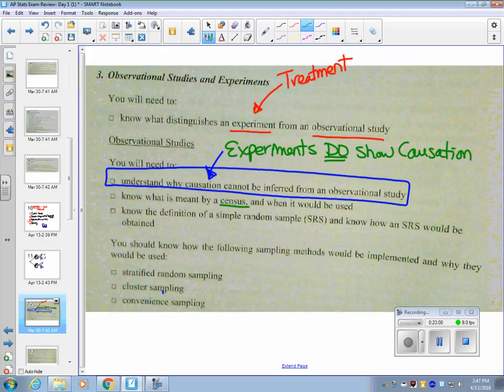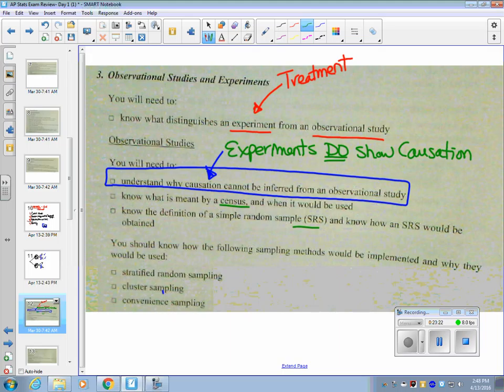It's when you ask everybody in the population, right? Everybody gets a voice. Everyone gets to be known. So that's a census. SRS, you better know what that is by now. What's an SRS? Simple random sample. I can think of two ways, honestly, that a simple random sample can occur. Give me the two ways. There's really only two.